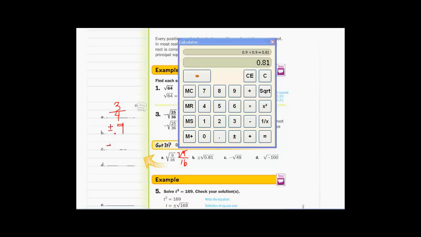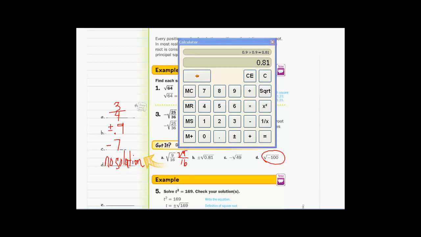The opposite of, or minus, the square root of 49. Square root of 49 is 7. So the answer is the opposite of 7, or -7. Now, D, again, remember you cannot have a square root that is negative. So what would you put here? Not IDK, or I don't get it, or I love math, but I just don't understand. No solution. No solution.